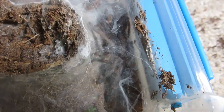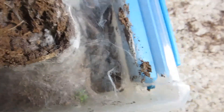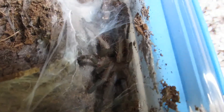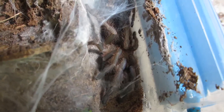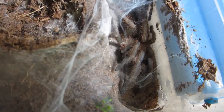And another molt — my Achyllobrachys discolor. Part of the carapace came off there, and there's the molt, and there's the spider. Let's see if I can move this webbing so we can see it a little bit better. There we go — looking great. We are going through some major molting. I knew this one was coming.